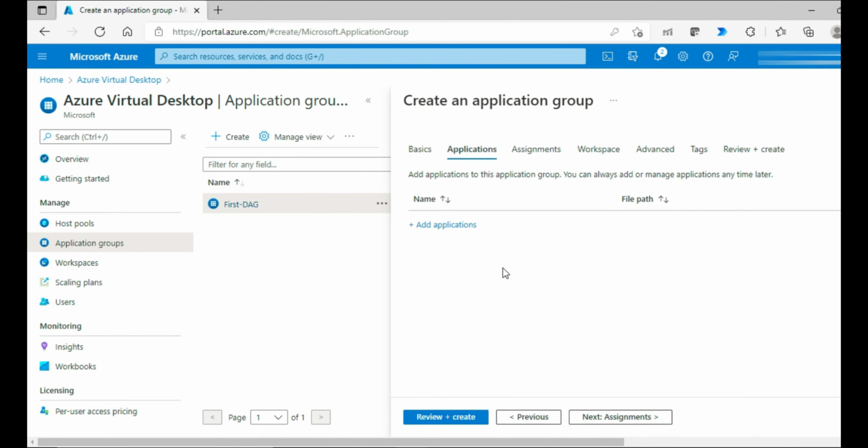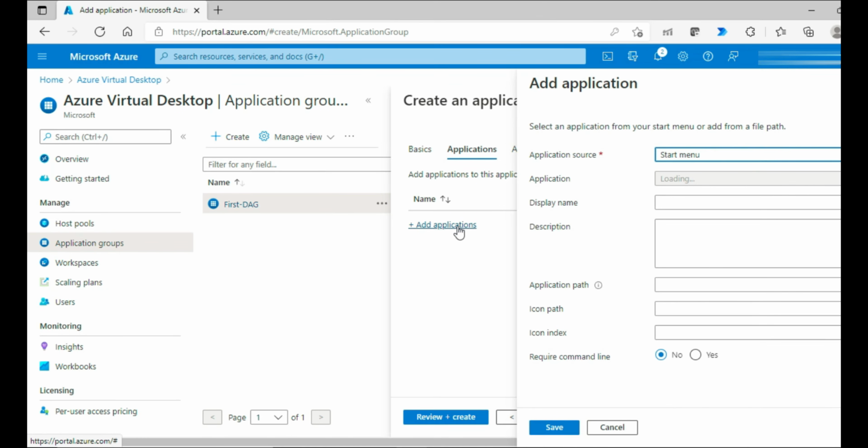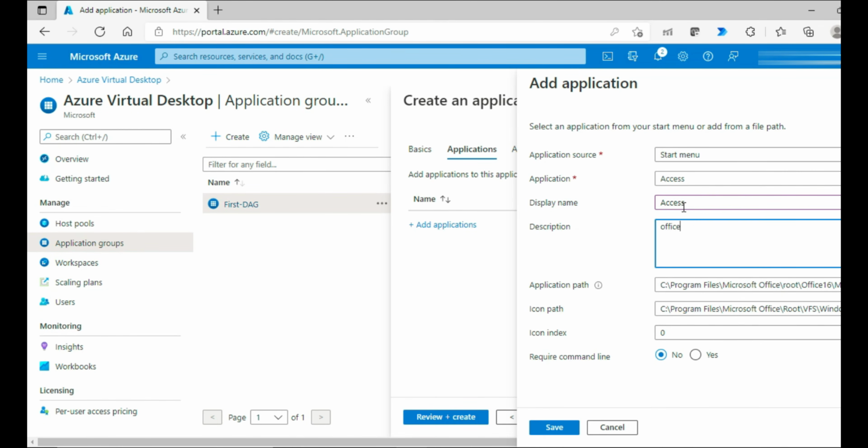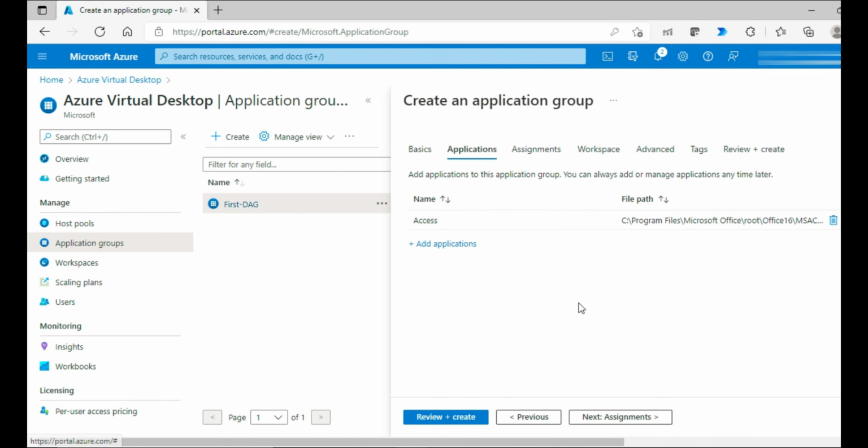Say next, applications. I would like to add an application, so I'll just add Access, and maybe the display name also I'll give Access, or this app per use. Leave the rest at the defaults and then click on save.